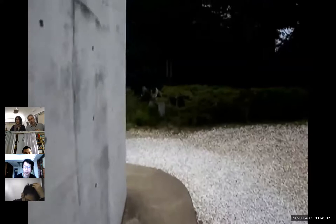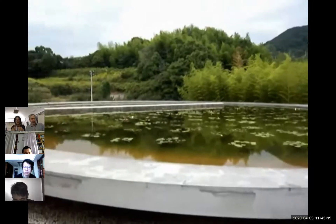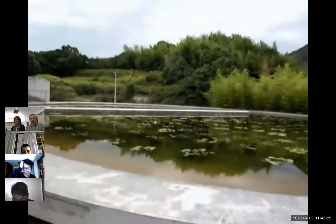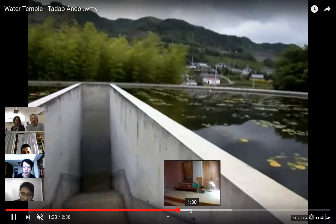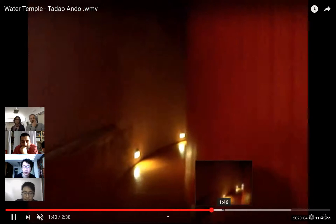You can think about how the journey takes you from one level into the next, with the stair right in the middle — like your project. There's something interesting about dropping down. It could also interact with water in a safe way before you descend — opportunities to touch the water in different ways. Then you get down and you realize you're looking at the light coming in from the side.